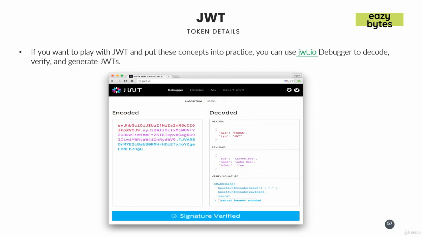They will decode it and display it here, but the signature, since it's a hash value, they can't decode or decrypt it. Only a server which has the secret key can generate a new hash value and compare both hashes to identify whether the token is valid or not.